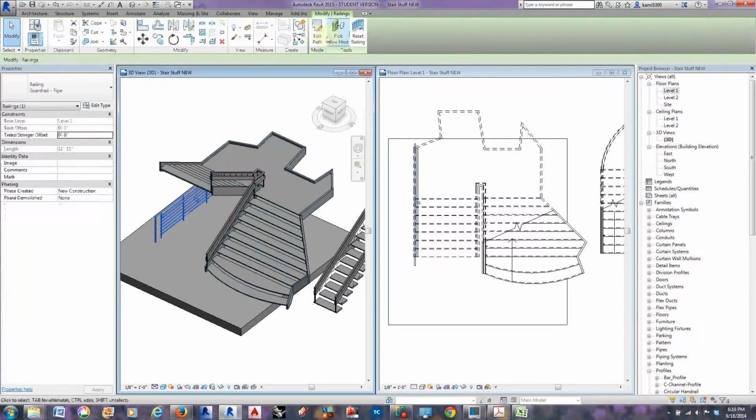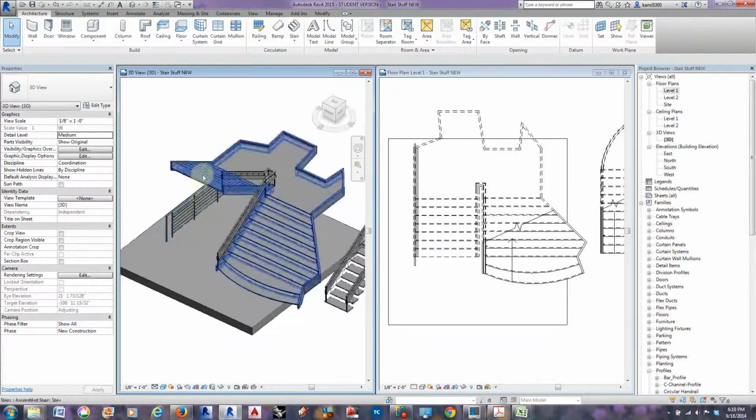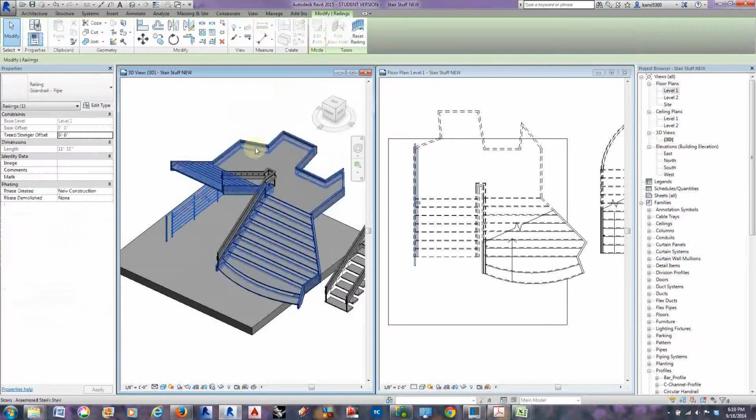It doesn't even want me to do that, which is kind of funny, because it doesn't know what to do because it's two separate slopes, right? So you got to be careful about that and make sure that you break the line segment where the slope changes. Otherwise, you're going to have trouble drawing your railings, any custom railings.